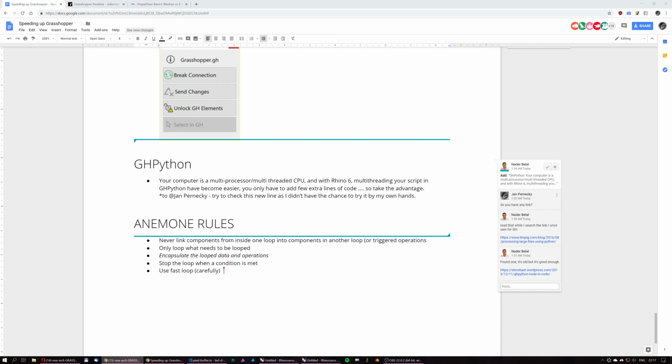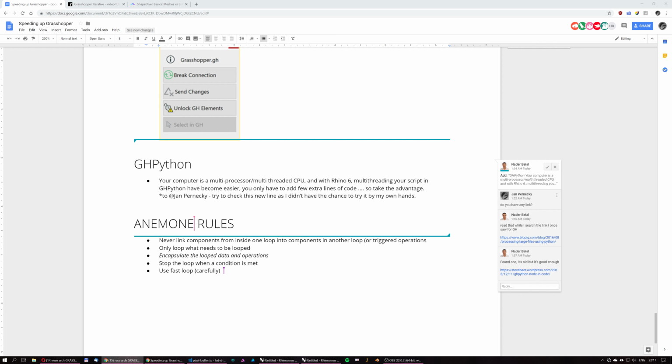As I told you, multi-core or multi-threaded processing works like this. You have a long list of data. You split it. If your CPU has 4 cores, then you split the list into 4 equal chunks and send the same processing instruction on those 4 chunks to the 4 cores of your CPU. So they are being processed 4 times faster, except that you need to split them first and then connect them again. If it's possible to call Grasshopper components like this, then it could be very useful for large data sets.